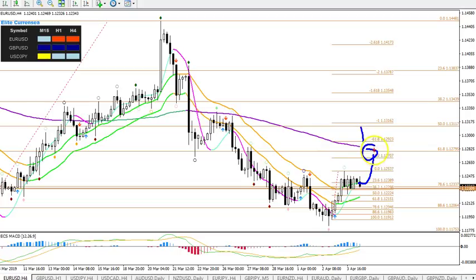Could complete wave 1. I would expect maybe some retracement back into the 21 EMA, and then a bounce and continuation, if we get that bigger reversal that I'm expecting at least. If price, however, bounces strongly here and falls with a lot of momentum, that would change things, of course.